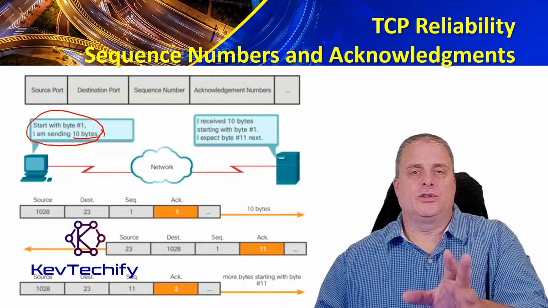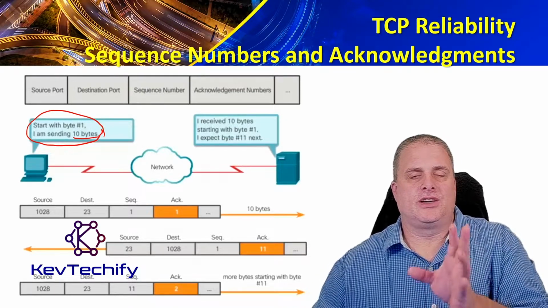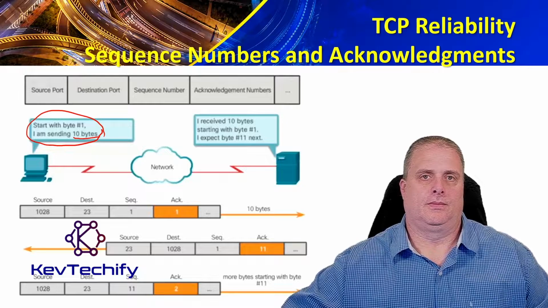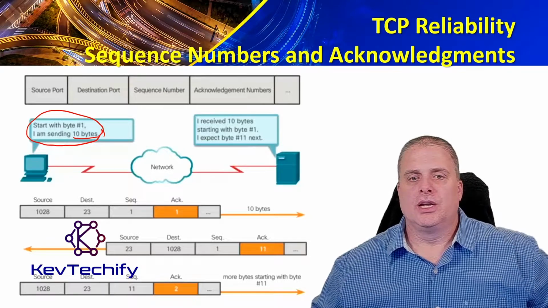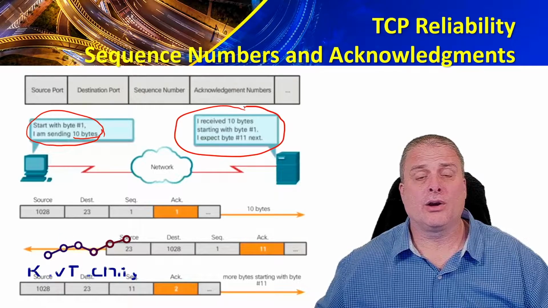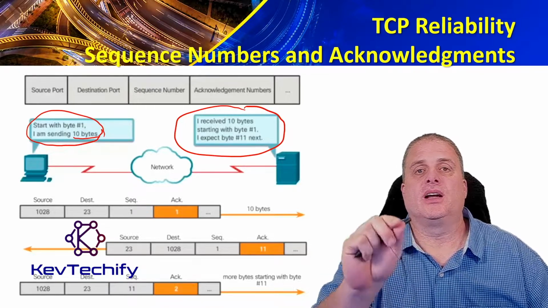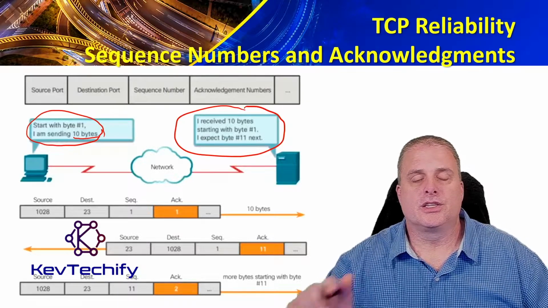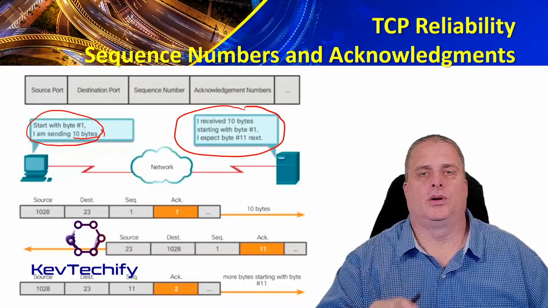In reality, the window size would be a lot larger than 10 bytes, since today window sizes are typically 60 megabytes or more. But this works for this example. The host is sending 10 bytes, starting with 1. The receiving host, the server over here on the right side, says right here, I received 10 bytes starting with byte number 1. I expect byte 11 next. This here, that is the acknowledgment, what the server said. The server acknowledged it received those 10 bytes and is now expecting number 11.